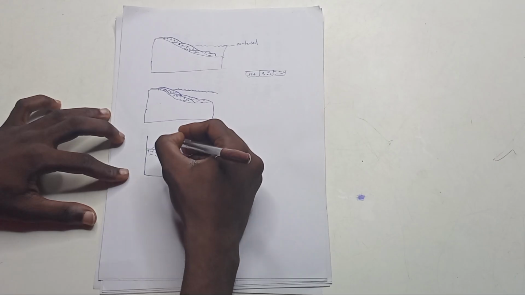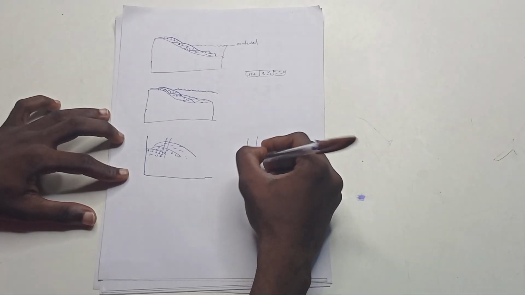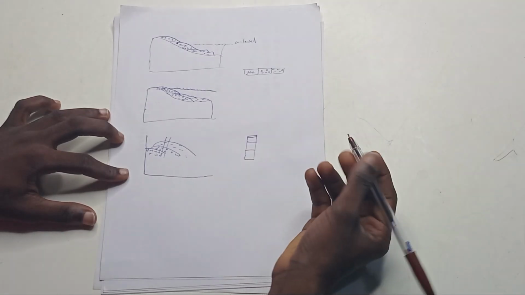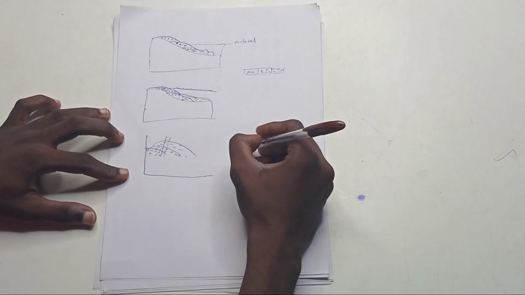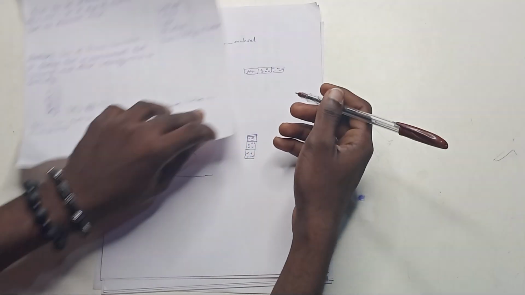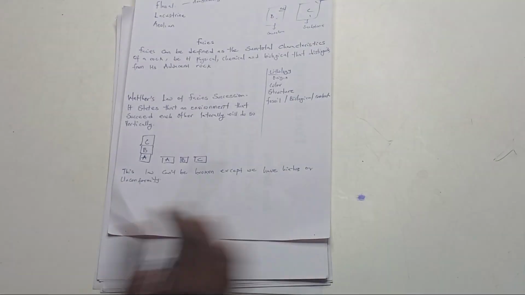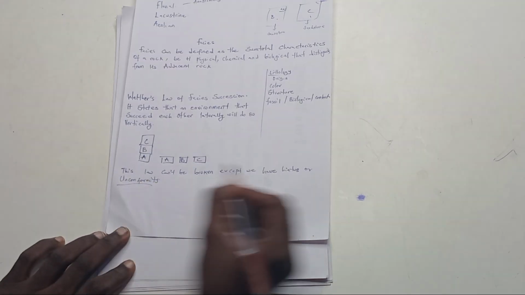So if you do a bore in this region, what you are going to have is a vertical relationship, showing us the relationship between the sandstone and the silt. So that is just a brief diagrammatic explanation of Walther's law of facies succession. But there's an exception: this law can be broken when we have an unconformity or hiatus.